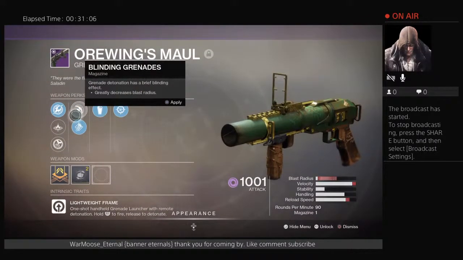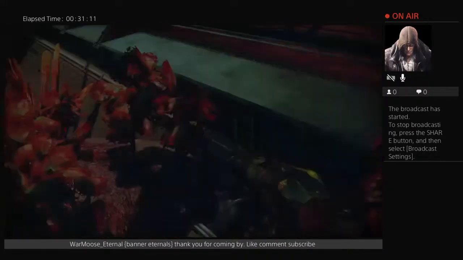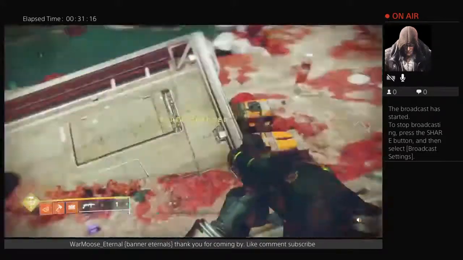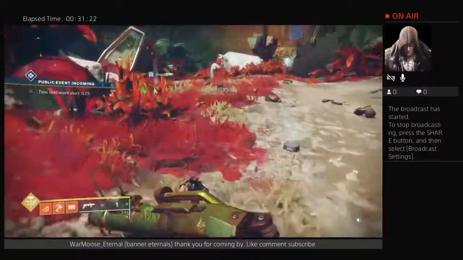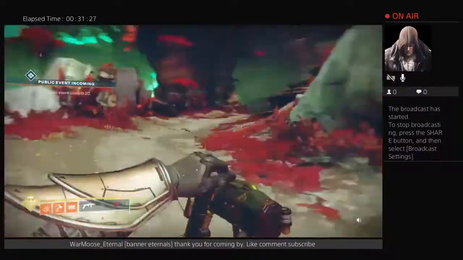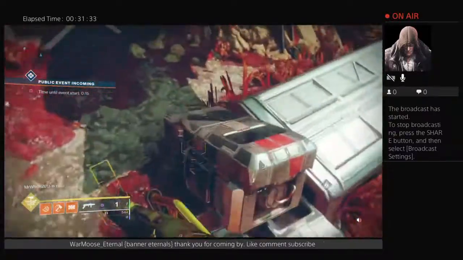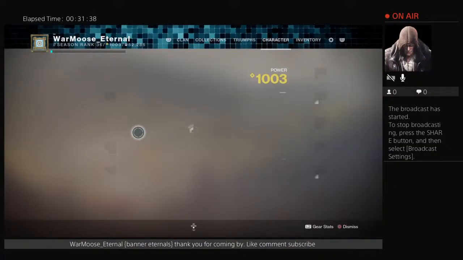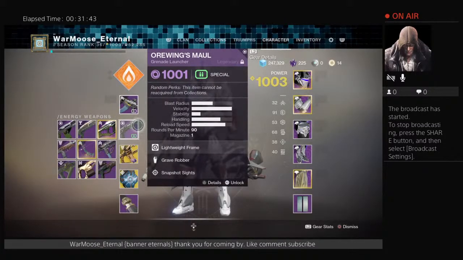Now, the blinding grenades would be good in, say, PvP. But in PvE, I would go with more of a high explosive ordnance type weapon, like I swapped it out to. But if you're looking for just straight raw crowd control, that's the better option. But for sheer damage, I would go with the high explosive ordnance. Now, that's just me. That's just what I would do.